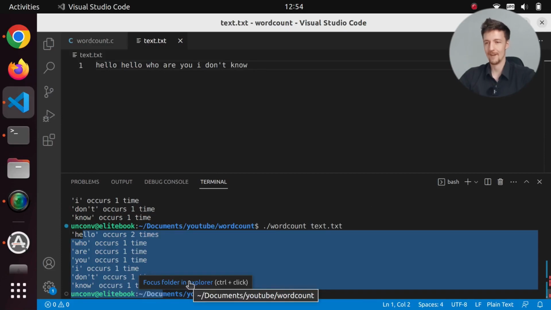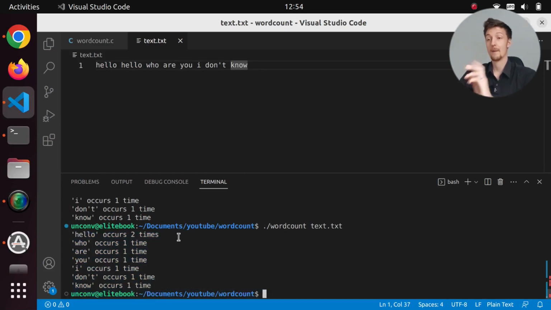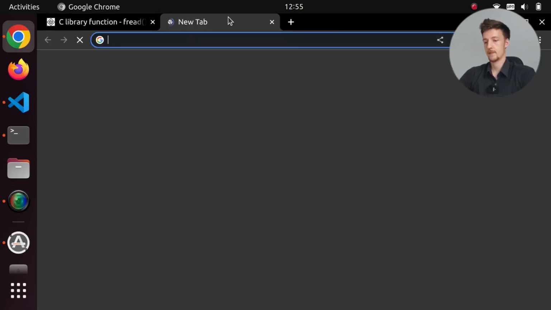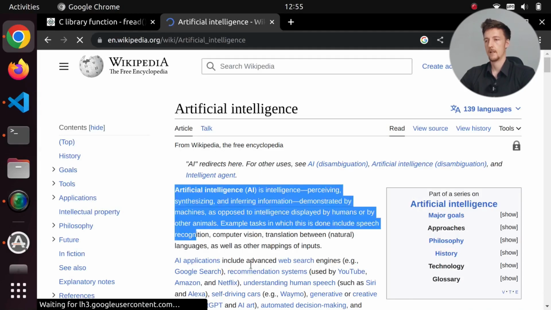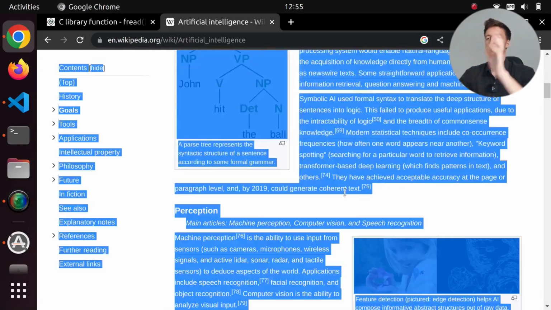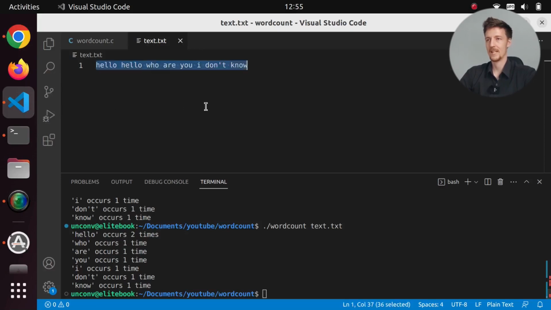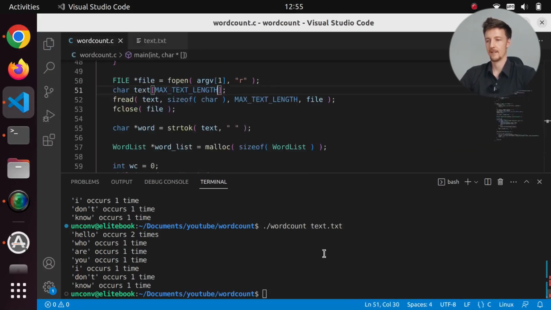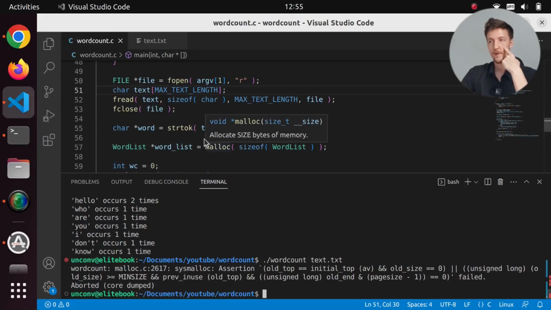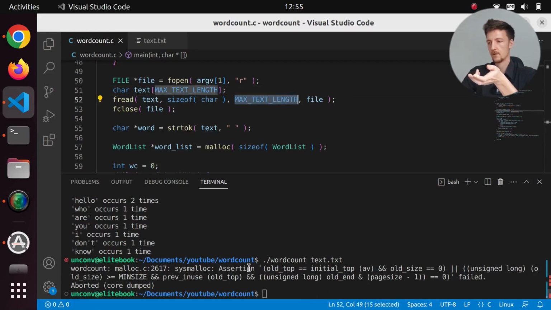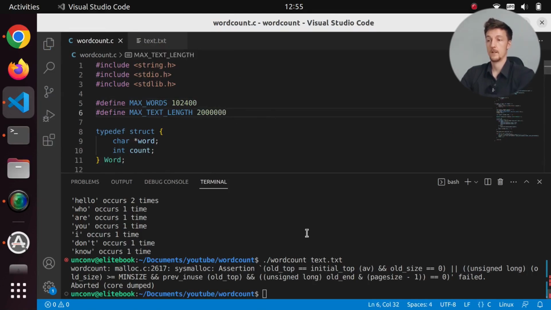Now we can read from a file and count the number of occurrences of each word in a file. And we will sort it from highest to lowest. Let's take some Wikipedia article. Wikipedia artificial intelligence. And let's copy some text here. Just Control A, copy everything and paste it in this file. And let's see how my code performs with this. It's probably too long, but it shouldn't matter because we're only reading a fixed amount. What if I just add some numbers here?